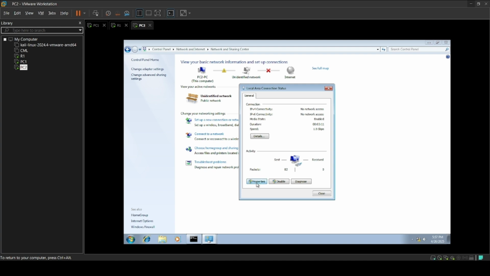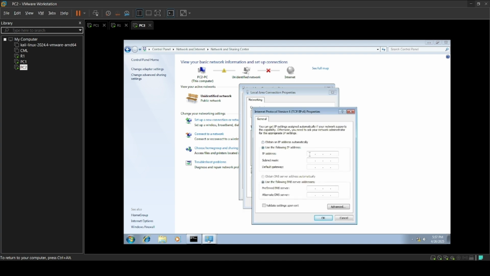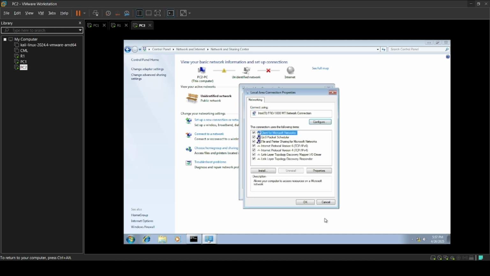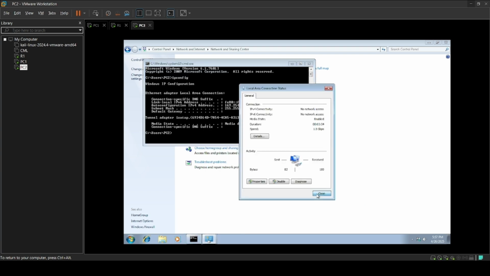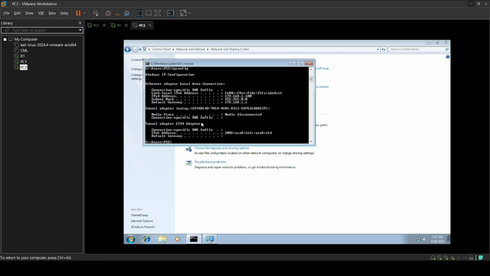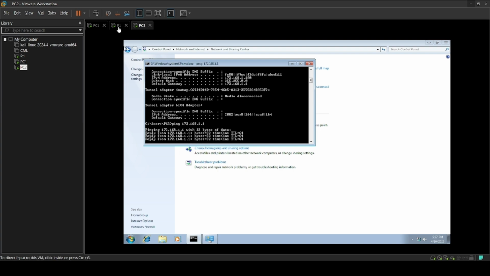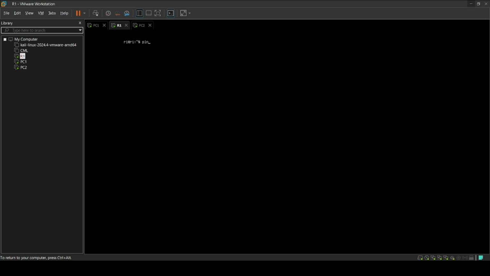Control panel, network sharing, local properties, IPv4, 172.168.1.100, and we give the default gateway 172.168.1.1. Then okay, close and cancel and close. So now ping 172.168.1.1. It's pinging. So let's check with the router.